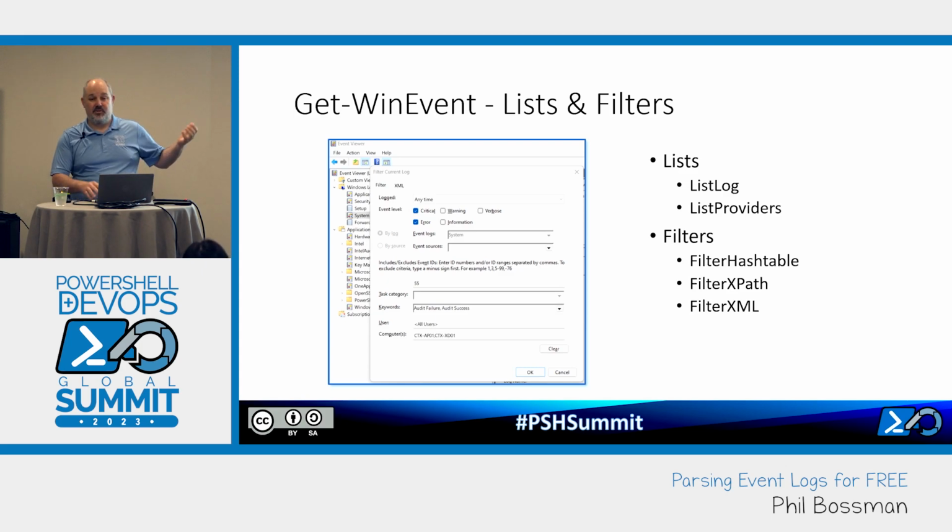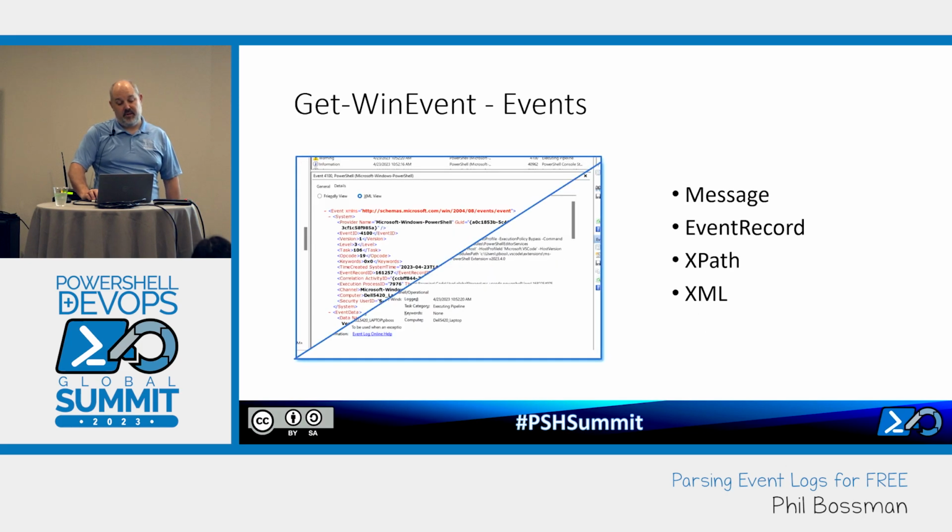It's very dynamic in that it doesn't conform to a standard. Everybody who creates an event log has their own formats that they put in there. So in doing that, you can search by hash tables, XPath, we're going to talk about XPath, and then actually XML itself, because it's all based on XML.